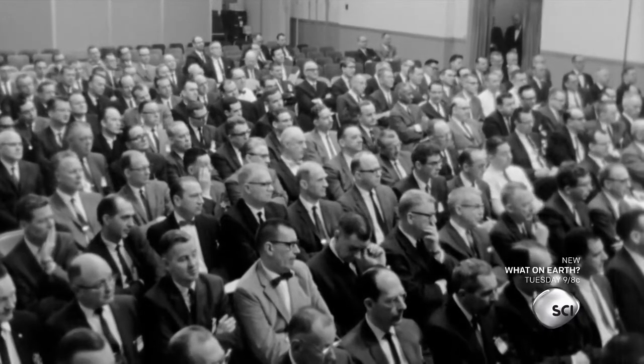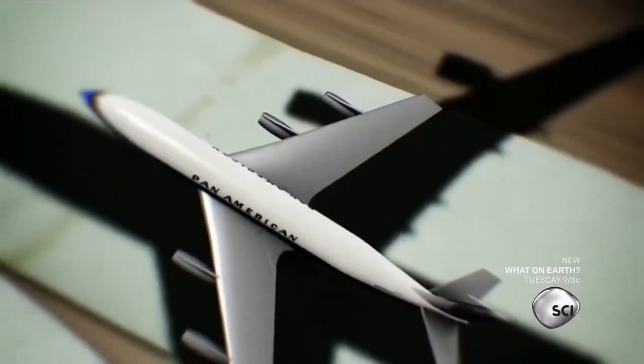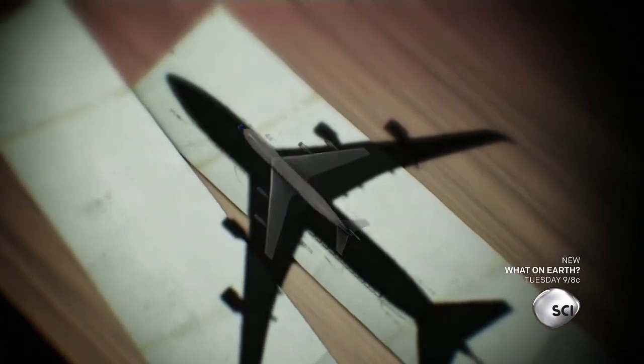Juan Trippe wanted an airplane 2.5 times bigger than the current airplane, the 707 that was flying. So it was a big step forward. It wasn't a minor step at all. It's going to be the best flying airplane that Boeing will deliver. It will have a control system and an automatic control system that's going to be second to none. The 747 just looks like something that's 2.5 times the size of a 707, but that's very misleading. This is a completely different new plane that we have to build. I don't think anybody but Sutter at that moment realizes that fact.